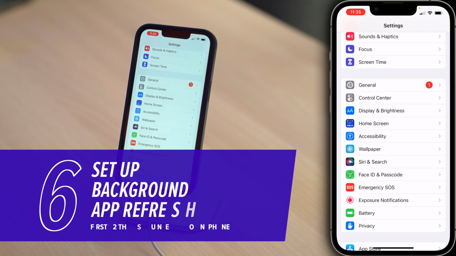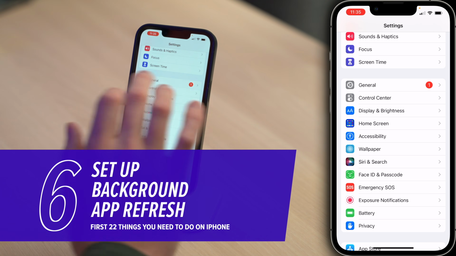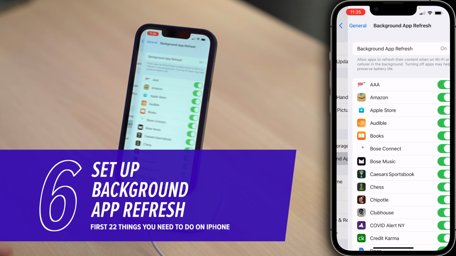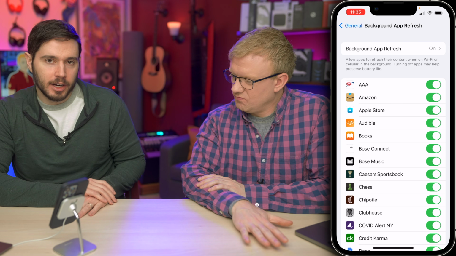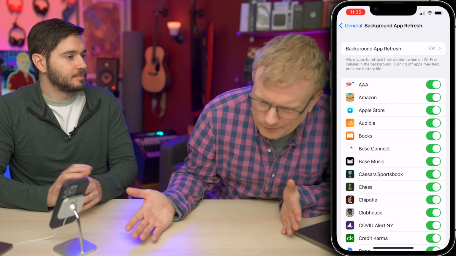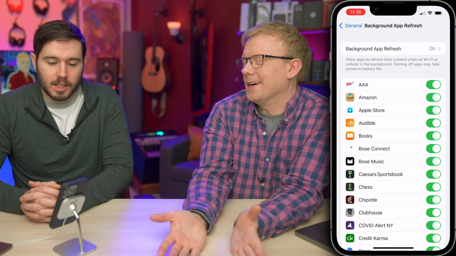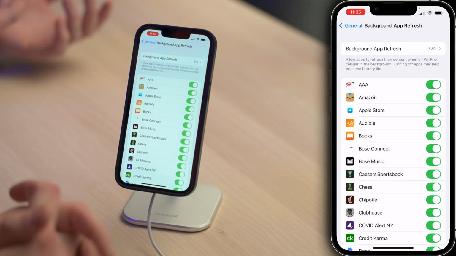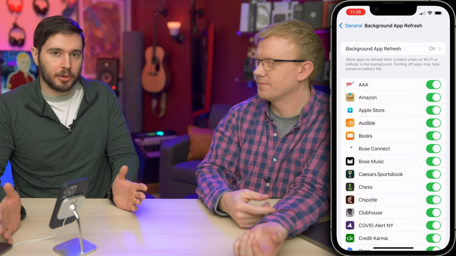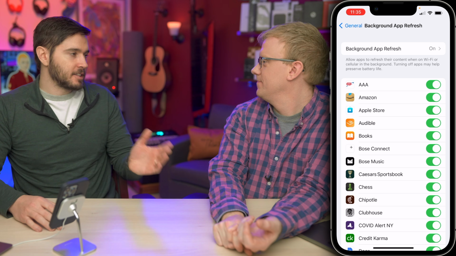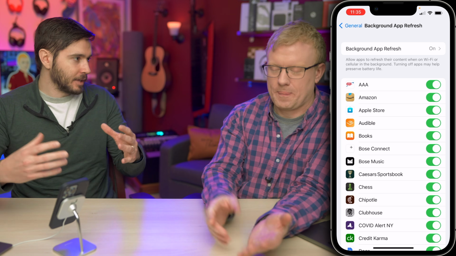Let's tap back to the Settings main page, and we're going to tap on General next. Background app refresh. Which apps do you want downloading new content in the background of your iPhone all the time? I thought that when my iPhone was off, nothing was happening on it, David. Wrong. Which apps do you want to be downloading and using your cellular data plan and using your battery? So messaging apps, for example. Yes. You want those. Maybe ESPN, you want the scores to be constantly updated in the background.